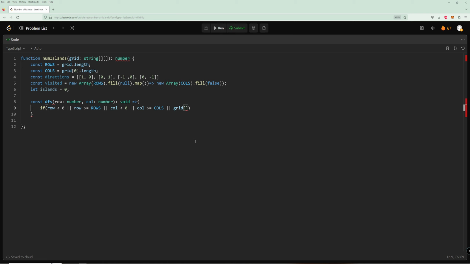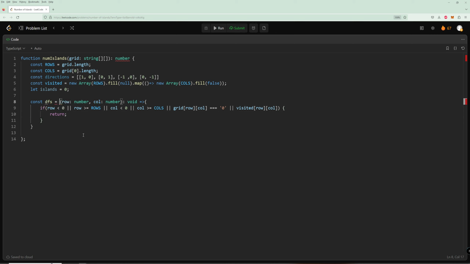Also, the thing you have to notice in this problem is these aren't numbers, these are strings, so we have to check for a string here. If it's a 0, we don't really care. We only care about ones, because we want to mark every one as visited. So if it's 0, we can return, or if it's already visited, we don't care either, because we don't want to do it again. If it's any one of these, we can return.